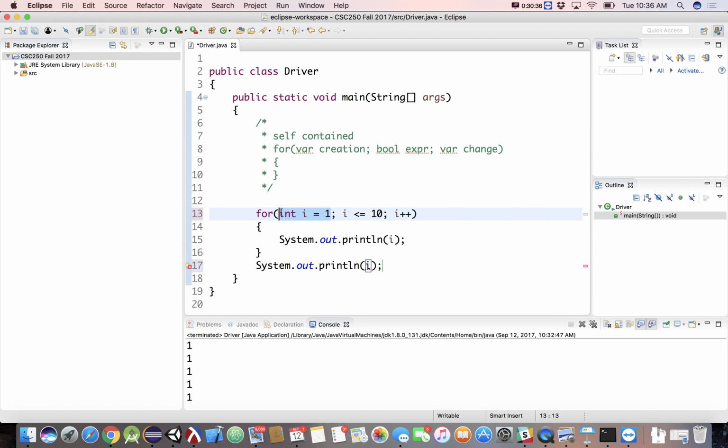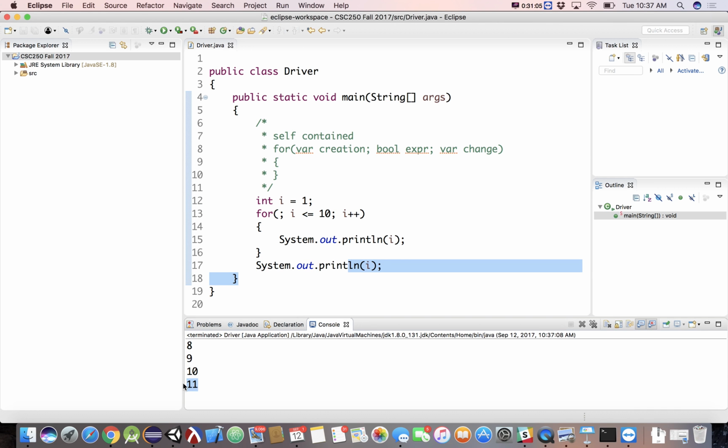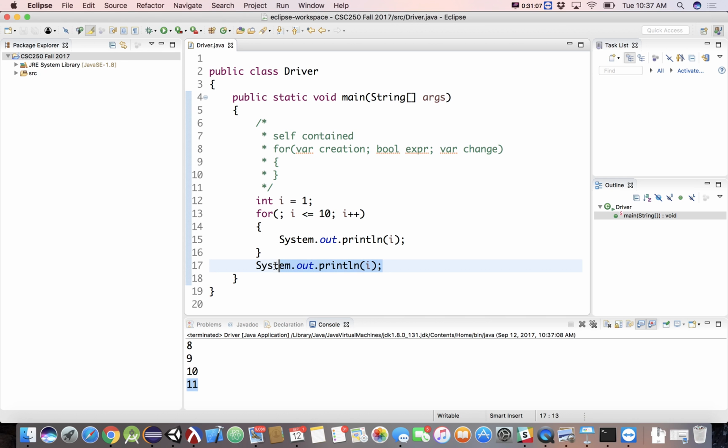Now, if I take this out of here and I paste it before there, okay? I mentioned you don't have to put something inside. I do need the semicolon here. You don't have to have something inside the variable creation part, but then I mentioned a few minutes ago that I might ask why you're using a for loop, but there might still be a valid reason. Now notice this guy's happy again. It'll print out the 11 this time. So there's my 11.